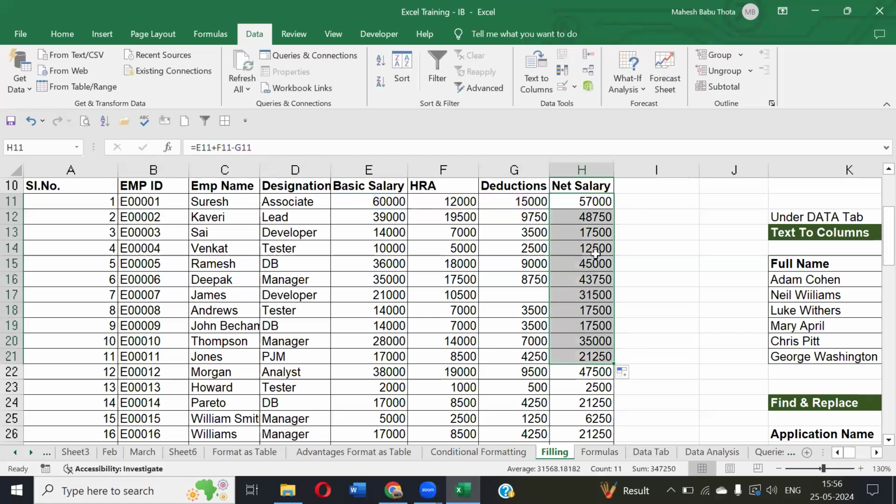If you drag it down, it will automatically show 0, right? Once there is no value, it will automatically show 0.